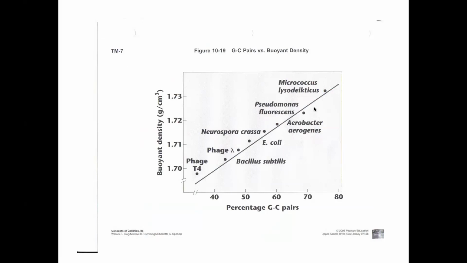So one of the first things you can do is measure the density. You discover a new life form, a new bacterium. If you can get it to grow in culture and get enough DNA, you can measure density, and you come to this graph. Once you've measured the density, you can read over and get an estimate of the relative percentage of GC base pairs in that organism's genome. And again, once you know the GC content, then you know the AT content. So it's very basic descriptive information in terms of the nucleotide composition of the genetic material of all forms of life.